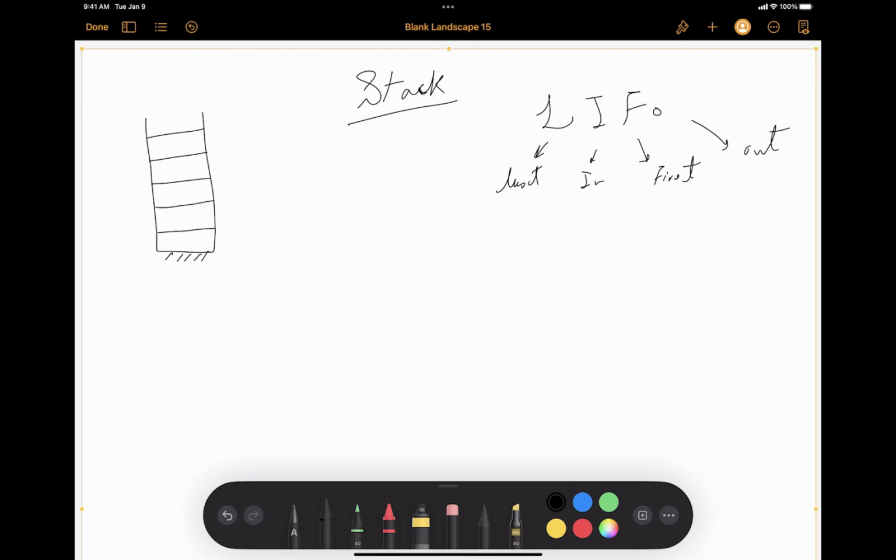Usually we're picking a plate from the very top of that pile of plates. And if you want to add any other plates, we're always adding to the very top. So all the operations will be done on whatever is on top of the stack.